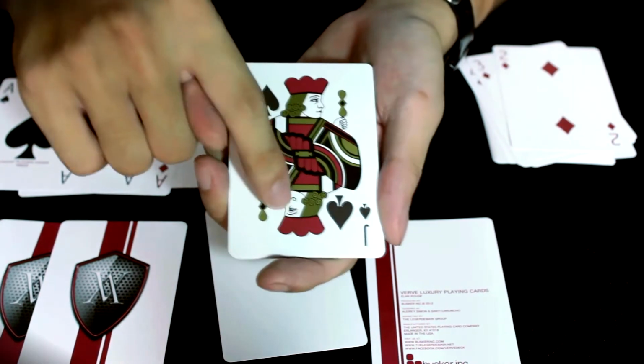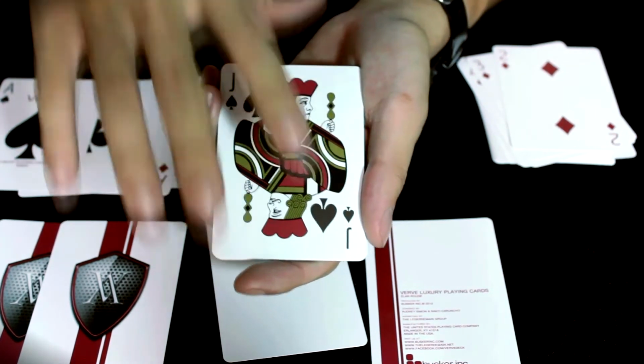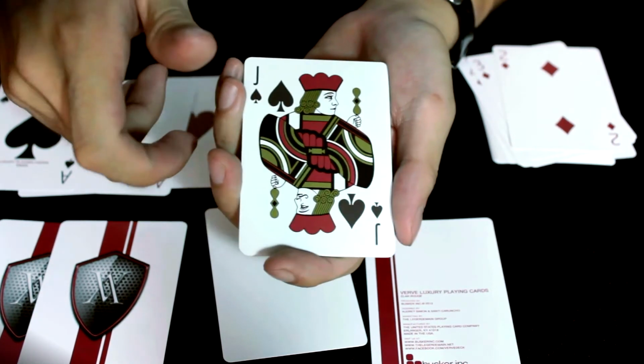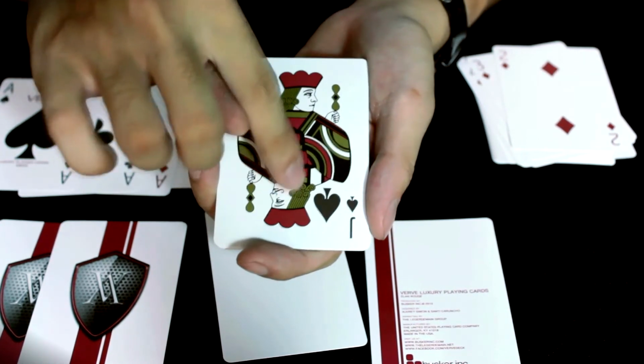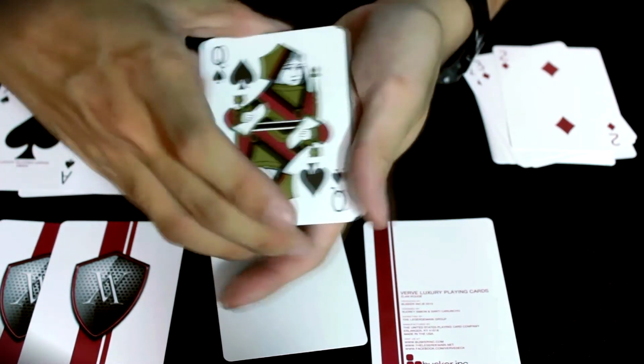As you can see over here, the ink is red, and then we've got gold, we've got black, and all these are all slightly metallic. Okay, so the ink is metallic. It's not the normal kind of ink. It's not just pure red or pure yellow here. It's actually reflective, and that's what makes it really interesting.